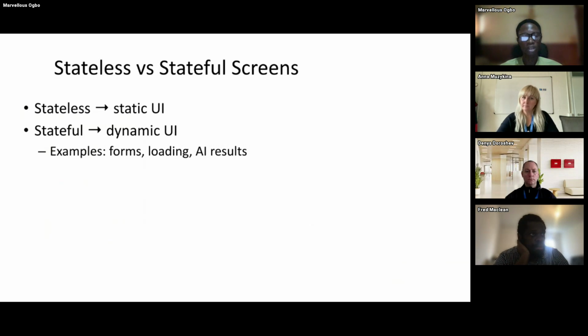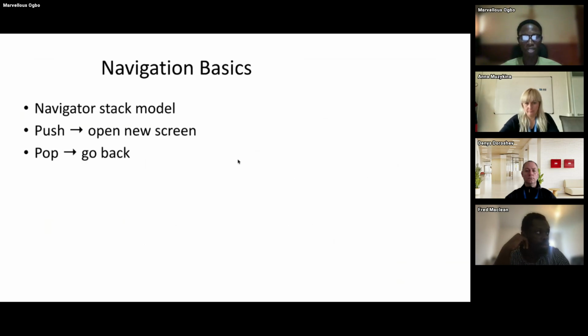But when we talk about stateful, it means it's a dynamic UI. For instance, for a login screen, we have forms inside of it. The form changes because you get to fill in your email and password, so the data on that screen changes. And then we also have the loading states and an AI result, if we are integrating AI into our application.